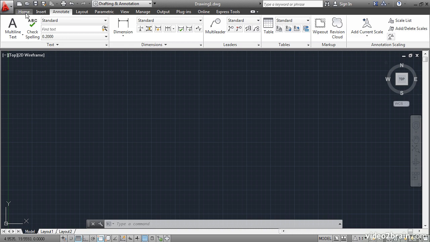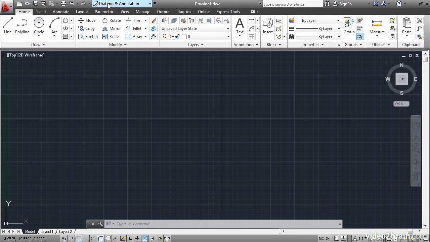For example, let's go to the Home tab in the Drafting and Annotation workspace and take a look at the Draw panel. Tools can be represented with large or small buttons, with or without text. Some tools are on flyout menus, like this, while others are hidden in slideouts, like this. All tool buttons launch specific commands that can be typed on the command line as an alternative to using the ribbon interface. As the panel title suggests, this panel contains tools used for drawing.